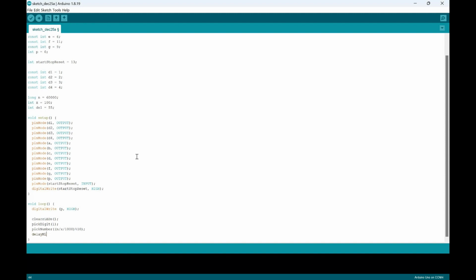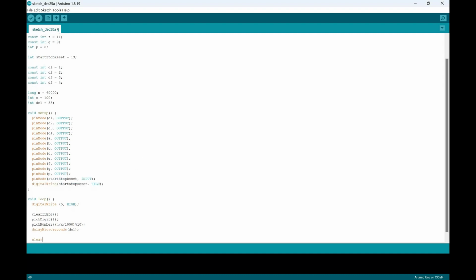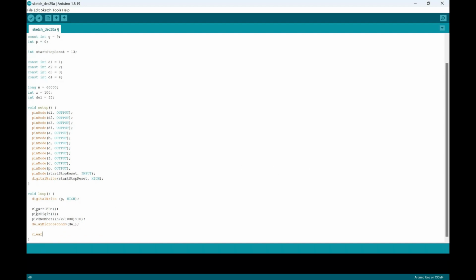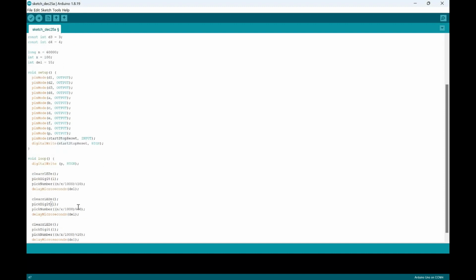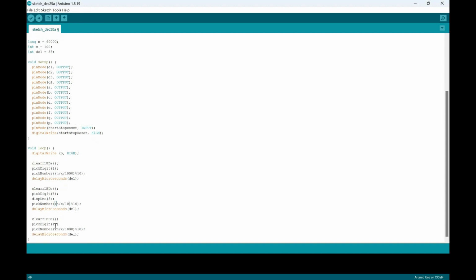And then we'll delay it by the microseconds, and we'll put the delay time that we set. And we've got to do that 3 times for 3 different digit values. So I'll just copy and paste it because I want to save some time. I said this pick digit would be a 3. And we also got to add the display. That will also be a 3. This time it would be n divided by 10 with a modulo of 10. We'll keep the delay the same.